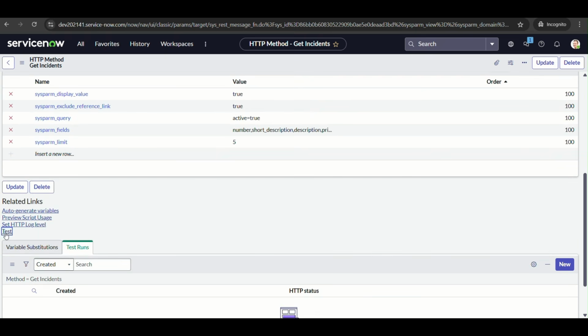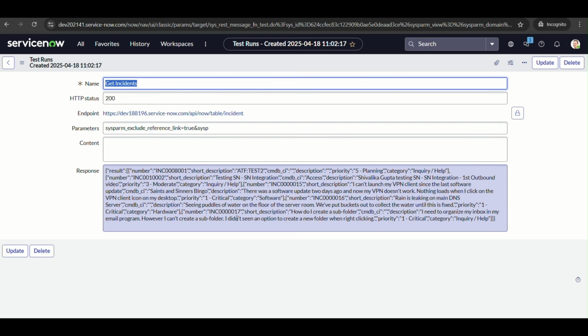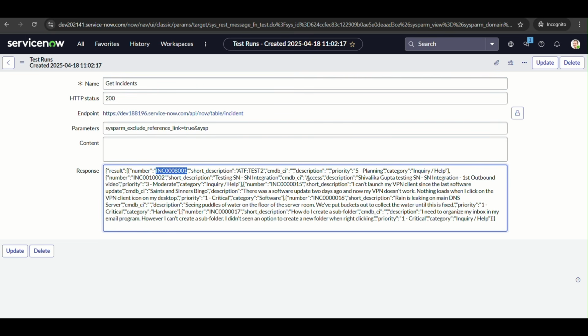Yeah, so you can see I have gotten again 5 incidents. And here you can see there is priority 5 planning, and in the testing SN to SN integration, you can see there is no backend sys ID of the CMDB CI here.